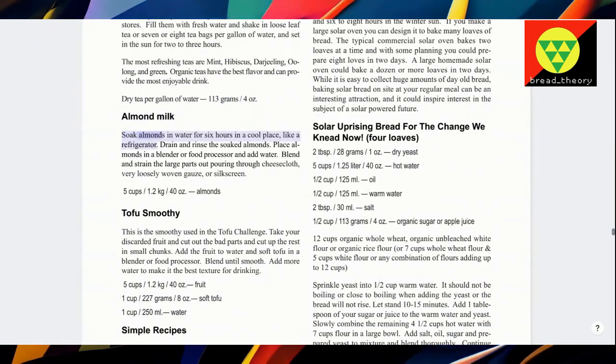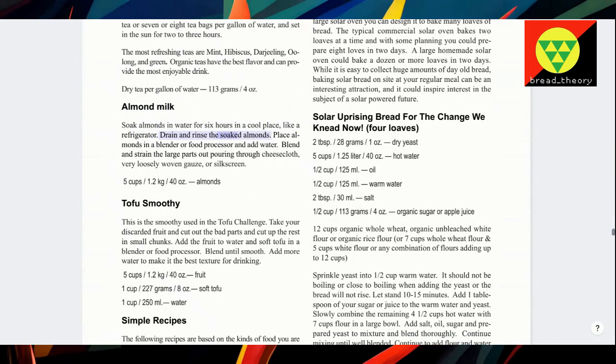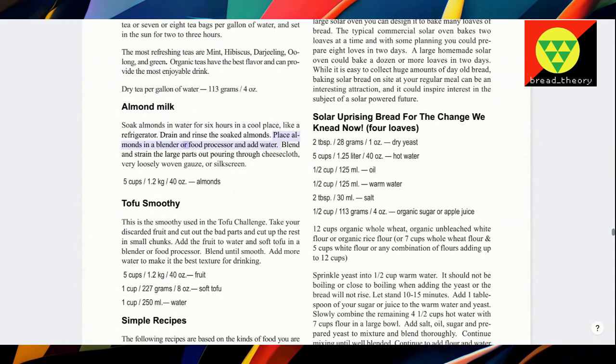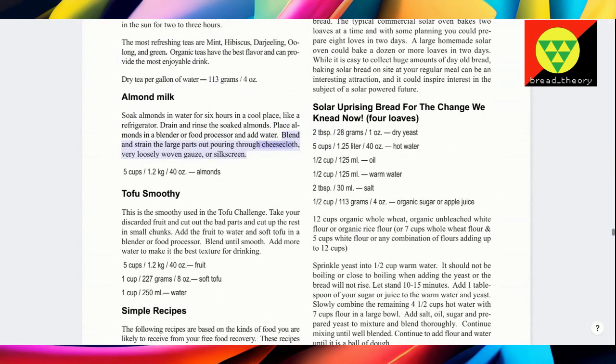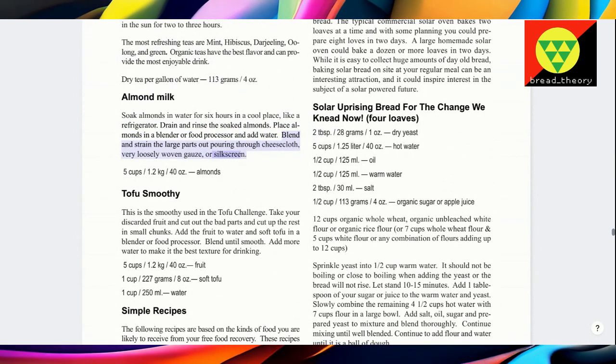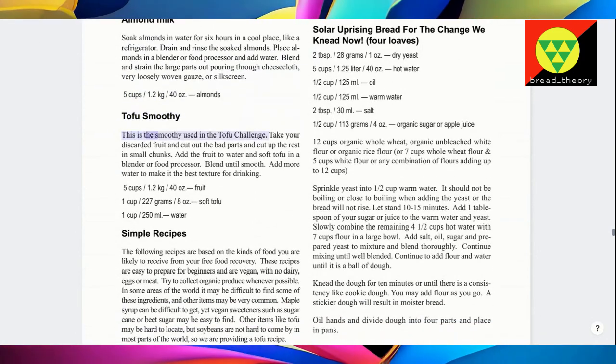Almond milk. Soak almonds in water for 6 hours in a cool place like a refrigerator. Drain and rinse the soaked almonds. Place almonds in a blender or food processor and add water. Blend and strain the large parts out, pouring through cheesecloth, very loosely woven gauze, or silkscreen. 5 cups, 1.2 kilograms, 40 ounces, almonds.